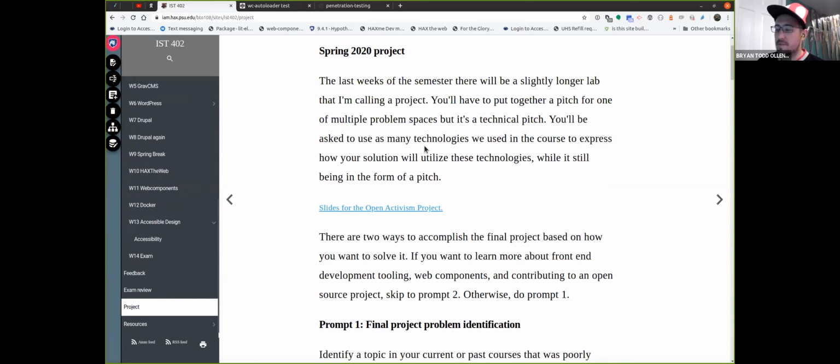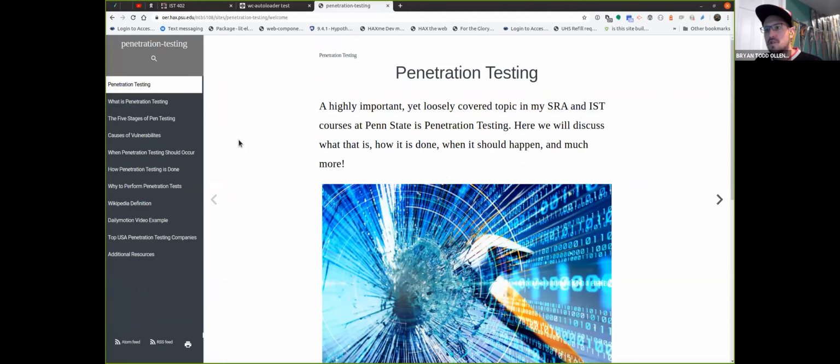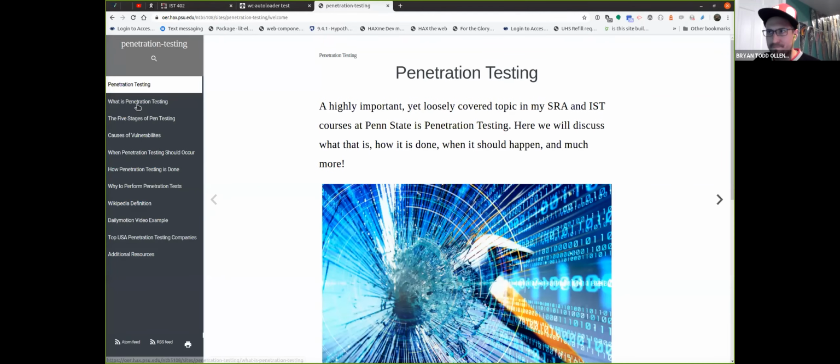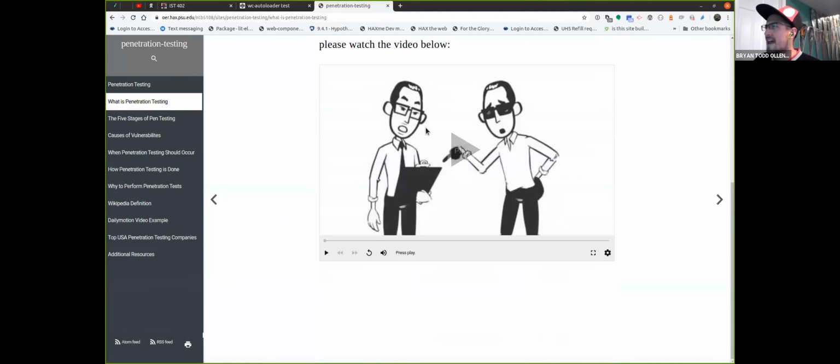So they can use any content management system, but it has to be one that they can sell to a faculty member like, hey, OER is important because it saves me money. I can learn better from it. It can be more easily maintained. And here I used and chose technology solution fill in the blank. What's fun when you sample like 50 or so college age students is when they get a first experience with 4 different content management systems. And then you say, hey, pick whatever you want. Most of them pick HAX CMS. So this was the first one we had come in. It's about penetration testing. And so you can see it's added in videos, right?